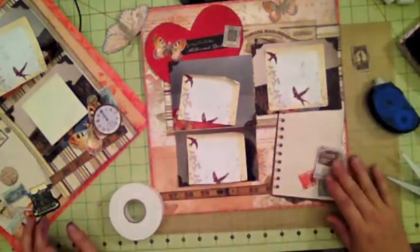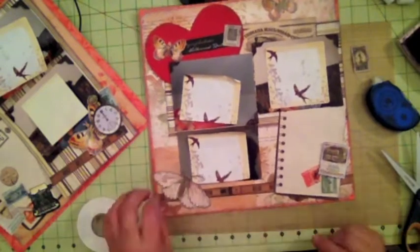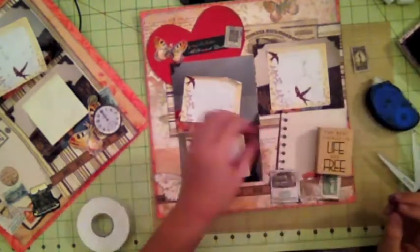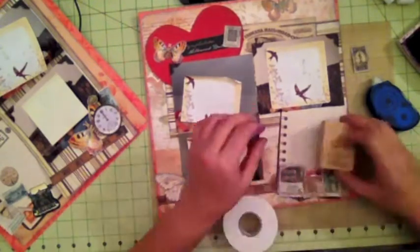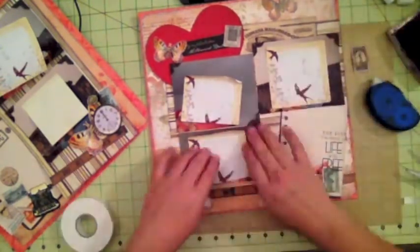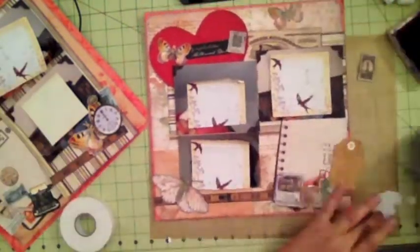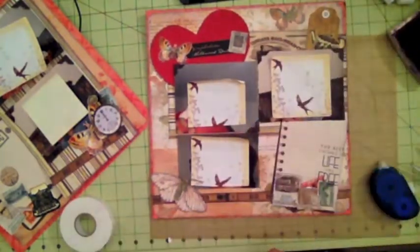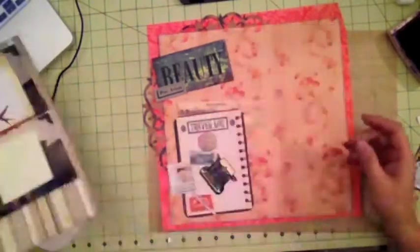I'm just trying to make a little cluster. I'm going to use the butterfly on the lower left-hand side, and I'm trying to figure out how to place the cluster. I just didn't like how it was grouping, so I decided to use some foam dot to give it a little more interest, and then I'm going to stamp right above that cluster. Then I wasn't really happy with that area up there that was kind of empty, and you can see where the document started and ended. So I used a tag and a little teapot embellishment, and that really did the trick.